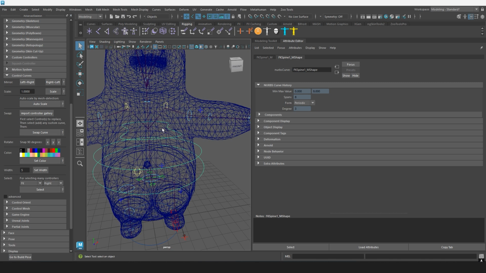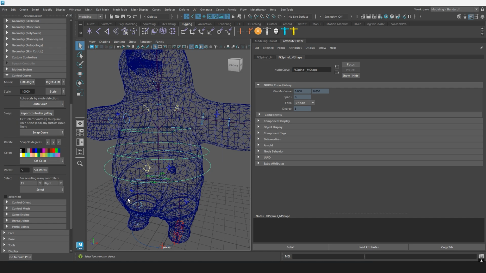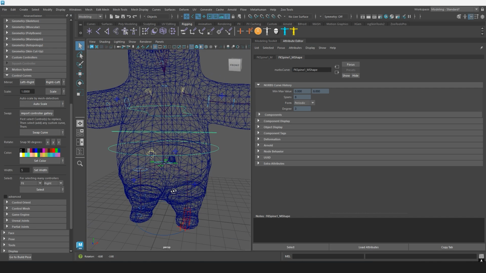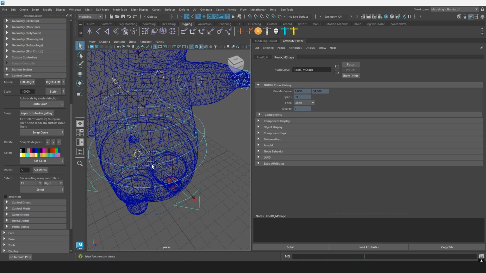If you are not happy with the results, you can always adjust them manually. I'll change the curves with auto scale first, then we'll see some manual adjustments.